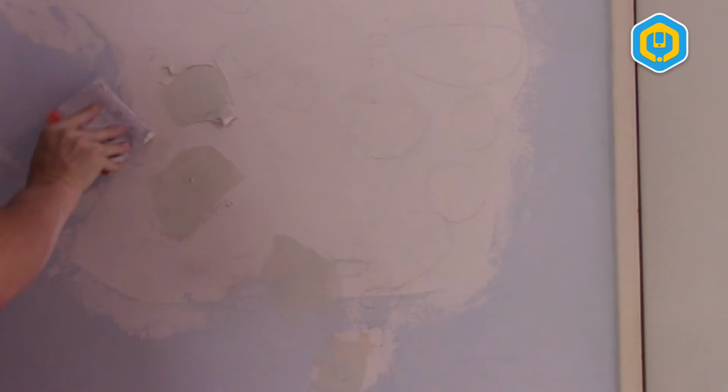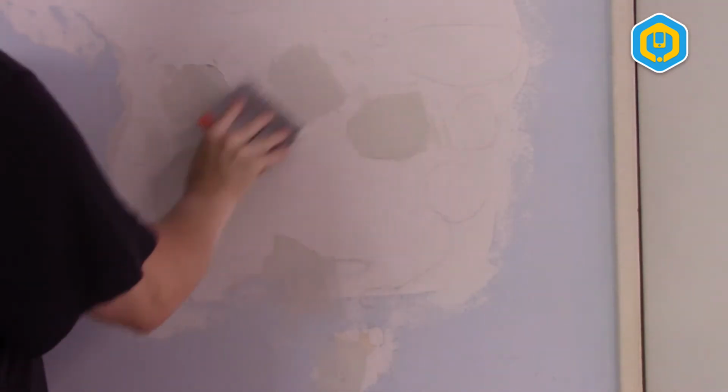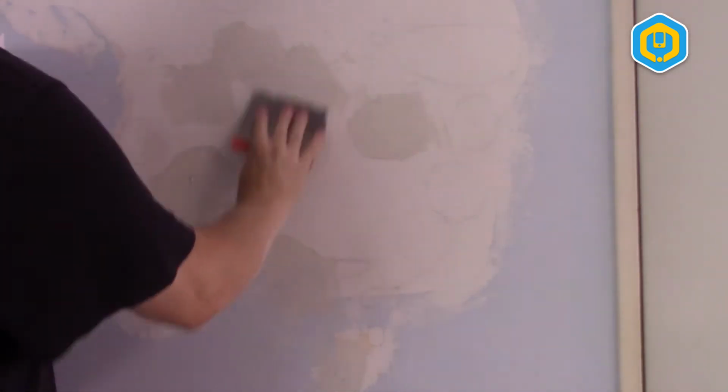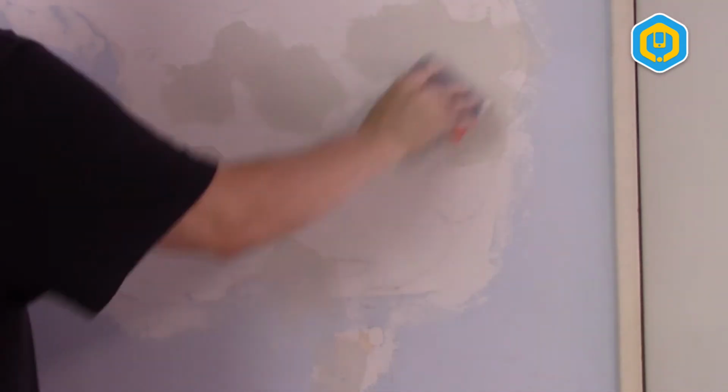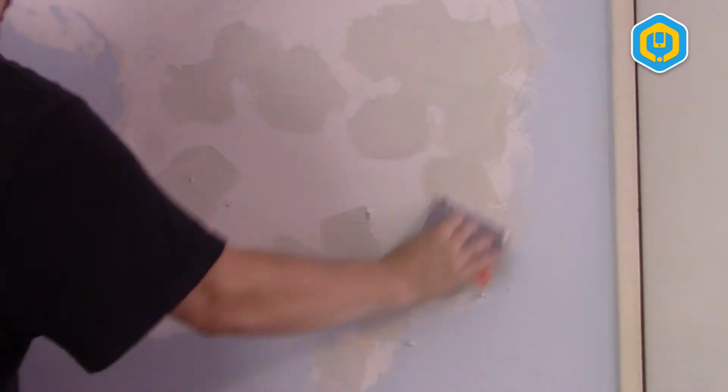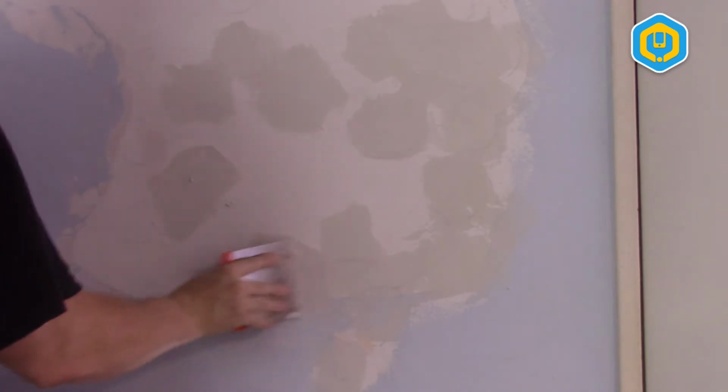The marking of the holes really helps me. I can clearly see where I have to fill and it just makes the job go quicker. This may take a little while, but once you've gone through and filled all of the holes, you need to be patient and just let it dry. This time you'll find that it probably dries a bit quicker because you've only put on a very thin layer.